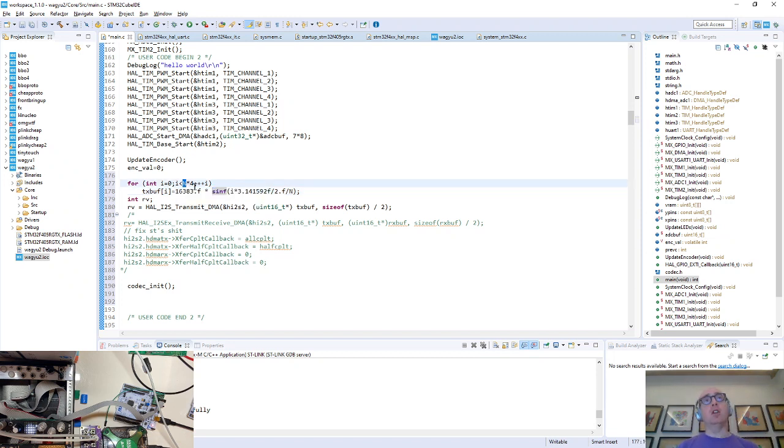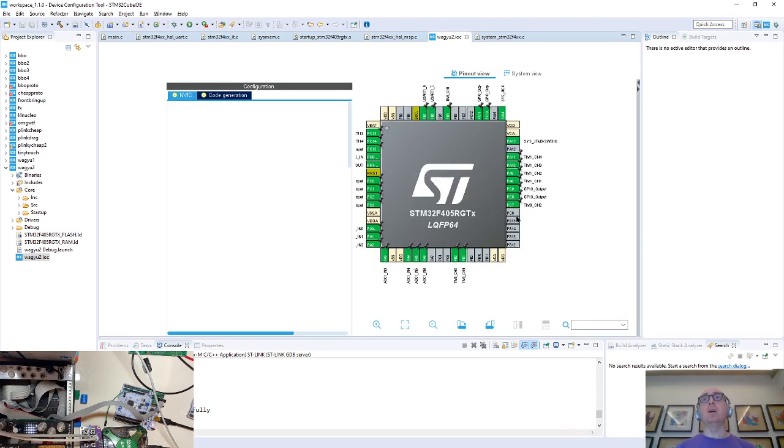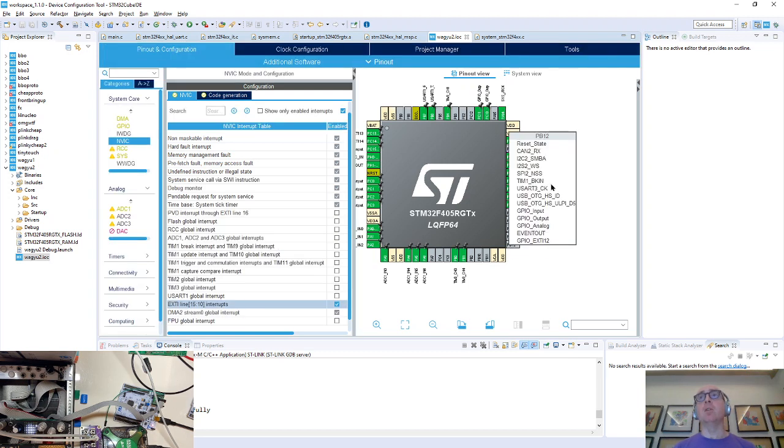And I'm going to have 64 samples times 4, so I'm basically going to be stereo double buffered blocks of 64. So n is going to be 64. And we're going to fill in, so that's stereo, so that's 128, double buffer 256. So we're going to fill in a 256 sample sine wave. And then we're going to call transmit DMA, which basically just says, please send this over I2S. So in order to do this, we have to configure the I2S pins, which I happen to know are over here.